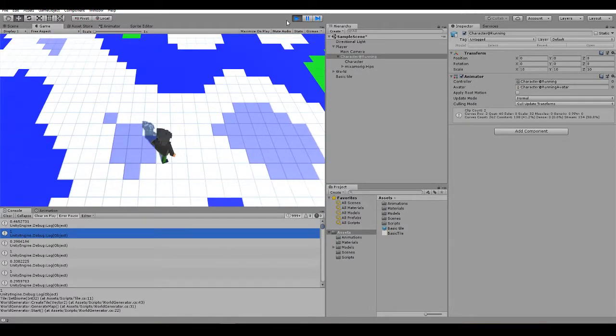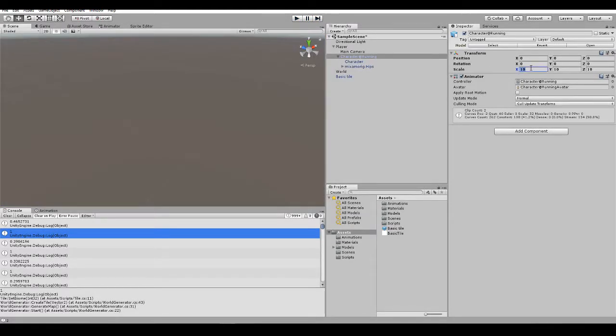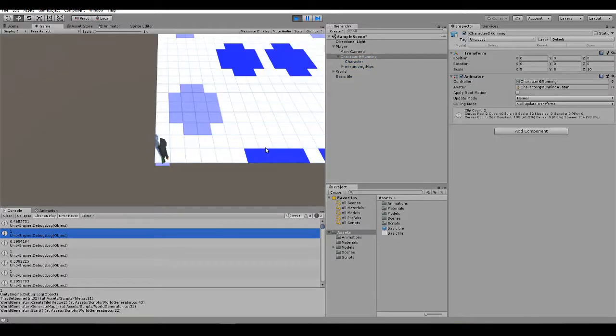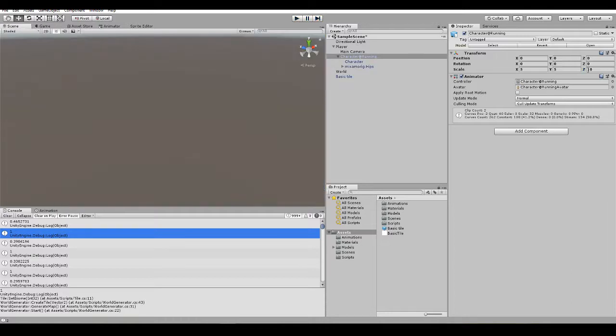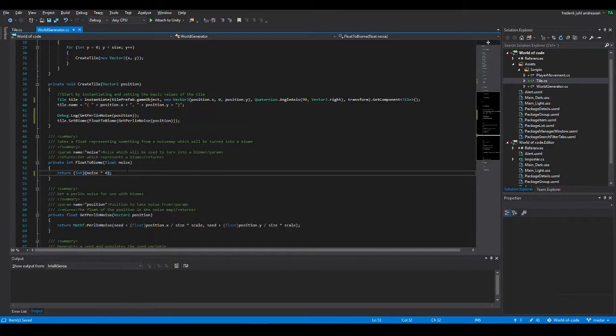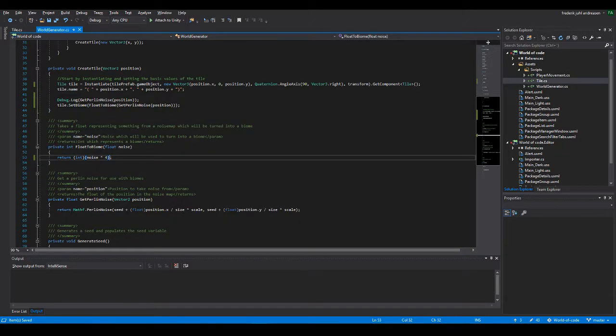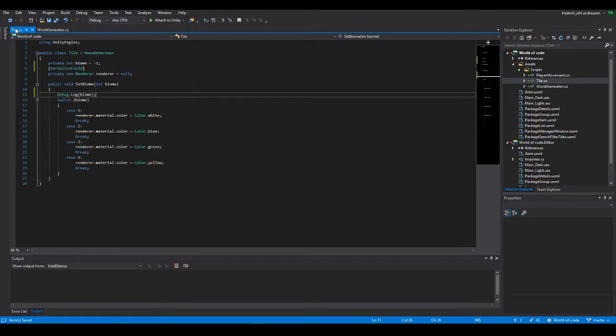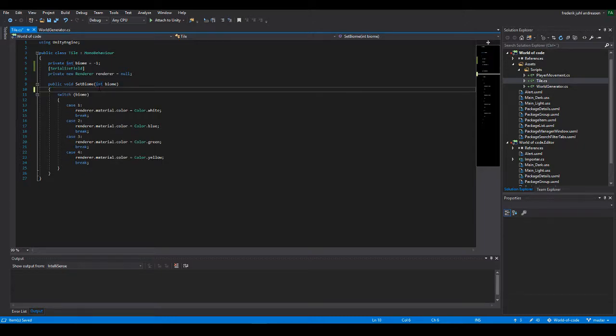I do think, however, that the tiles feel kinda small compared to the character. Might want to reduce her size just slightly. Yeah, that worked. Not. I need to remove these debugs again. That's way too much spam.